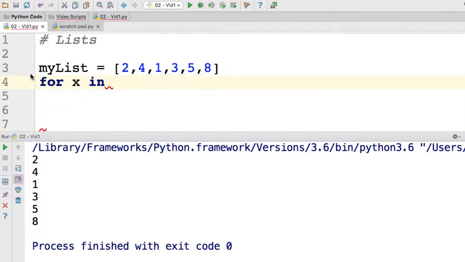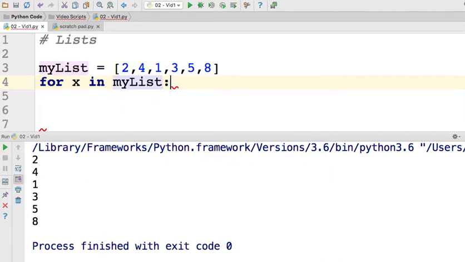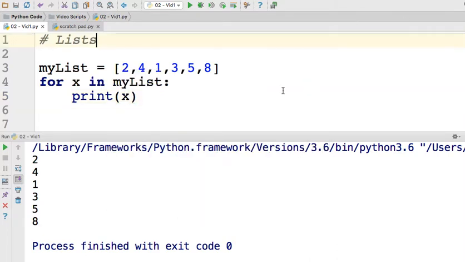Right, so I say for x in, and then I just type my list. No need for range, just type my list and then a colon. And now suddenly, if I write here print and then normal round brackets and x, it will print every single value in my list in turn. So suddenly that will appear again. So if you want to print out the entire list, then doing what's called an enhanced for loop can be quicker and it can be easier.